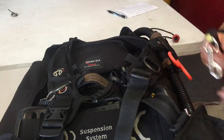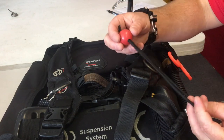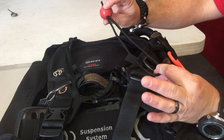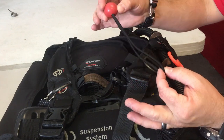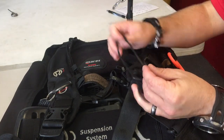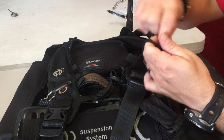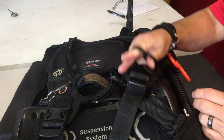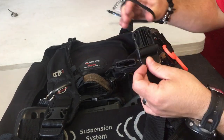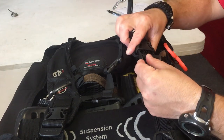The solution is very simple: go to your local hardware store or dollar store and get a pack of these small bungee cords — very inexpensive, five to ten in a pack for a few bucks. Remove the ball from the bungee by just pulling it out and discarding it, leaving just the bungee cord itself. Double it over a couple of times to make it a little tighter. Then release your quick-release buckle to open up the shoulder strap and slide that bunched-up bungee cord over the top of the strap.